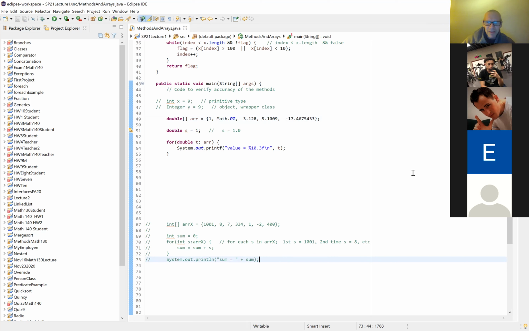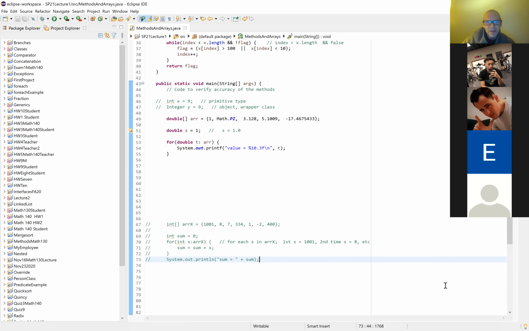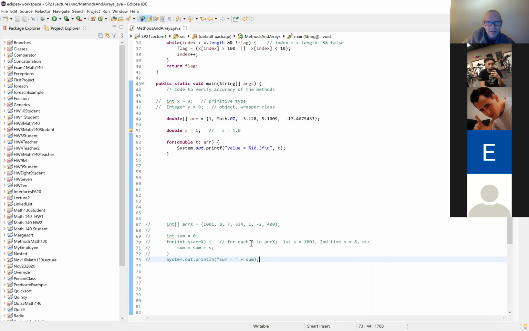I don't see your faces anymore. Okay, well, when I close this, I'll see it. But the 1.000 is 6 spaces, but we're actually going to use 10, and that's why you see that big gap, and it's right justified. You see value equals, and then after the equals there are 10 spaces. There are probably 4 blank spaces between the equals and the 1 on the first line. Yep, I see that. Thank you.